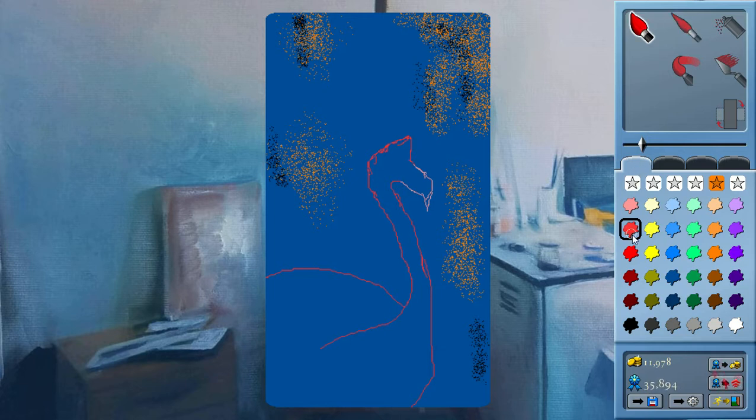Okay, so now we're gonna fill this in a little bit, so we're gonna be real careful here. Oh boy. Careful is not my forte with this, but we're gonna try it. See, this is why I start with a thin brush, because otherwise, you know, I would just have a huge mess. Oof. There. Nope. Let's fix that. Yeah. Okay. Let's go back to this color. Okay, we're being real careful again because we want to make this down. Down and around.